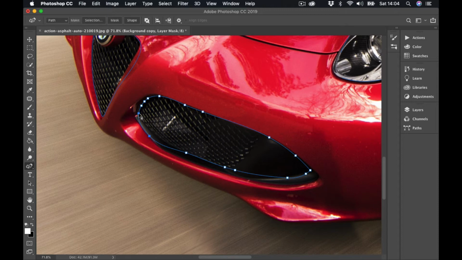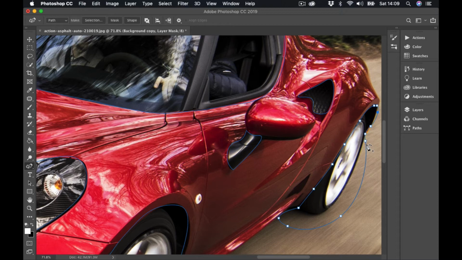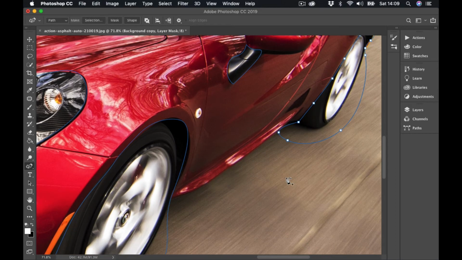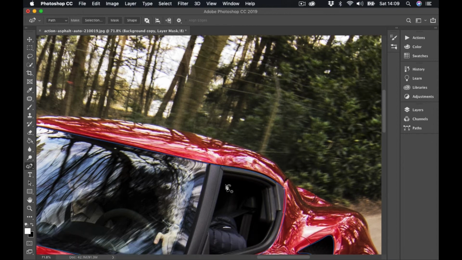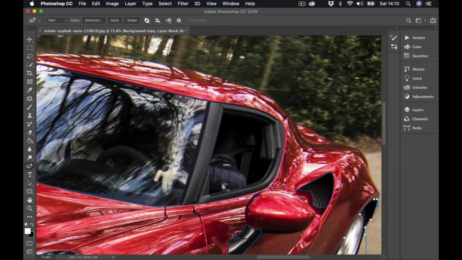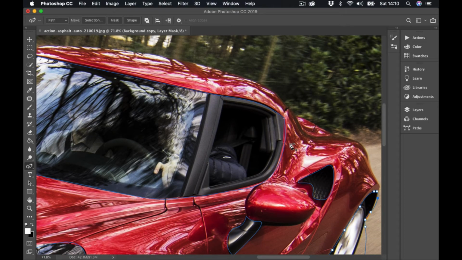This area here, we need to include this. That's okay, because we can come out there. Right, so we've got now those areas selected. Just need to click on this because it's not quite on the inside of that red area. There you go. I can always adjust the mask later on, but let's go for that now.